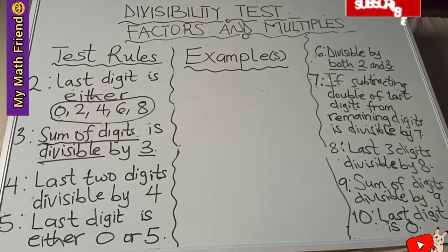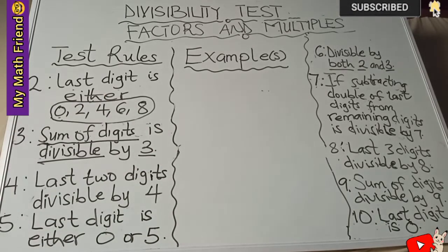Let's move on. So remember, we established the fact that factors are just numbers that divide other numbers which are bigger, leaving no remainder. The opposites are multiples. Multiples are also numbers that can be divided by, or they are divisible by, other numbers which are smaller or lesser. We also established that when you have two numbers, let's say 2 times 3, giving you 6, the 2 and the 3 are the factors, and the answer, your product, becomes your multiple.